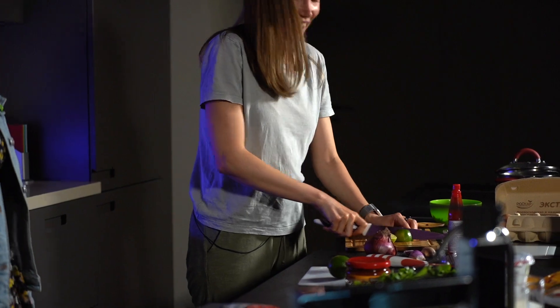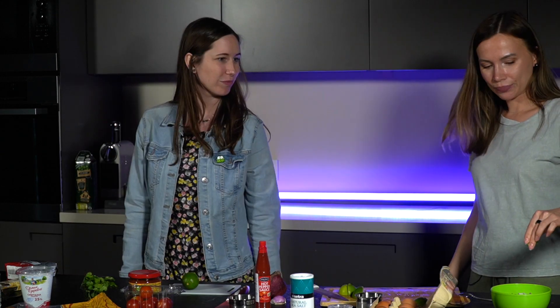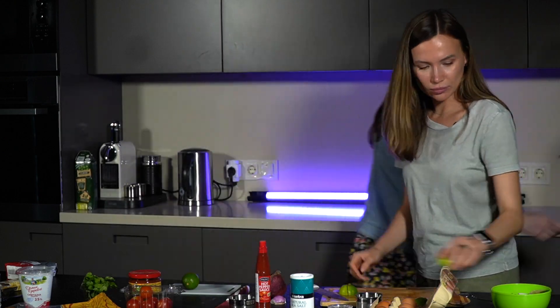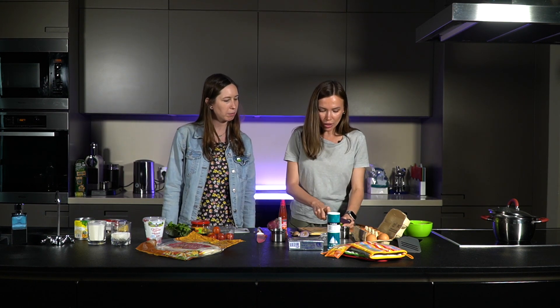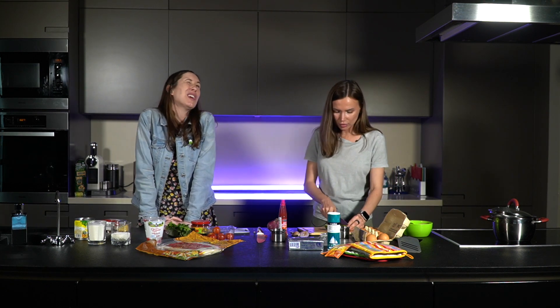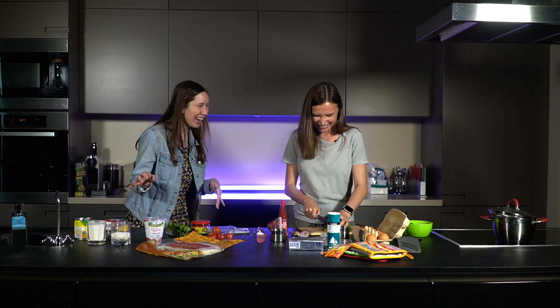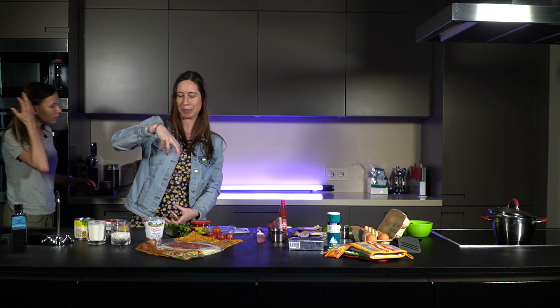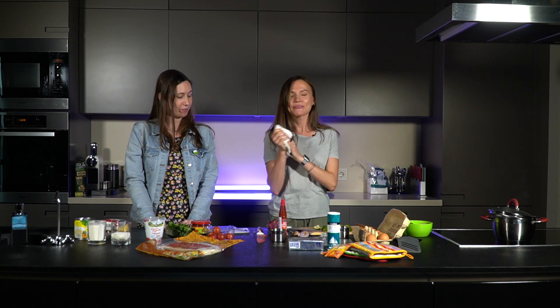What about drinks — what's popular in Texas? At a house party, we'll have beer of course. I'm from Austin, Texas, and there are tons and tons of microbreweries and beer options there. We also have normal beer like Corona. And whiskey, margaritas, bloody marys — mixed drinks. When you're going to brunch or a restaurant they're popular. Sometimes bloody marys are gigantic with all sorts of food on top — miniature burgers and things like this on top. It's crazy.